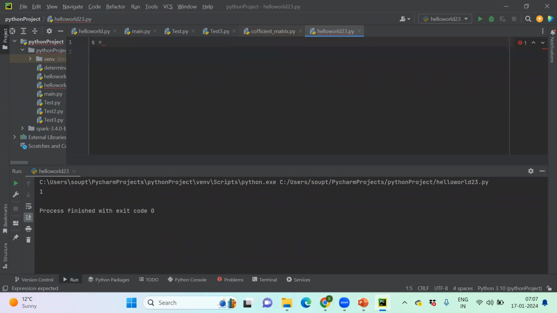So over here we can also do this kind of thing. A set can be declared with curly braces, and the elements should be separated by commas, just like this: 78, 34, 2, 3.